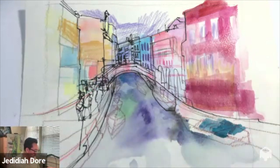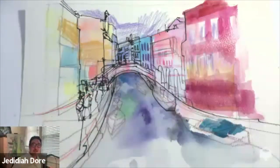But let's take a look at what we have here. Let's do a little recap. So we talked about color, line, value, space, shape, form, and texture, right? And used a fountain pen and dip pen and my watercolors and some colored pencils. And we talked about the elements of design, the fundamentals of design, and how important they are with good drawing and good design work.